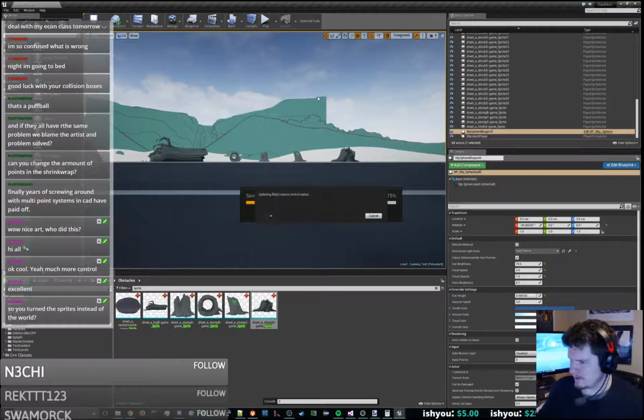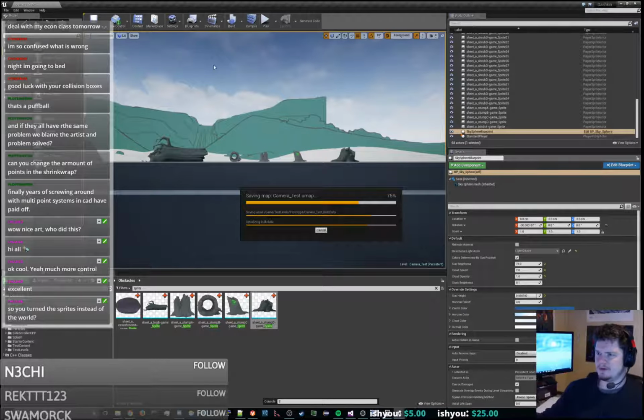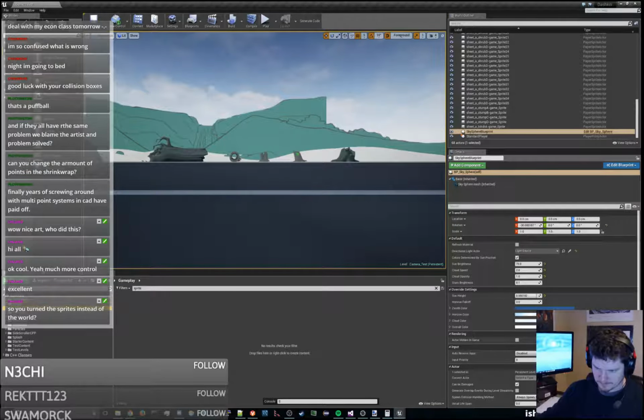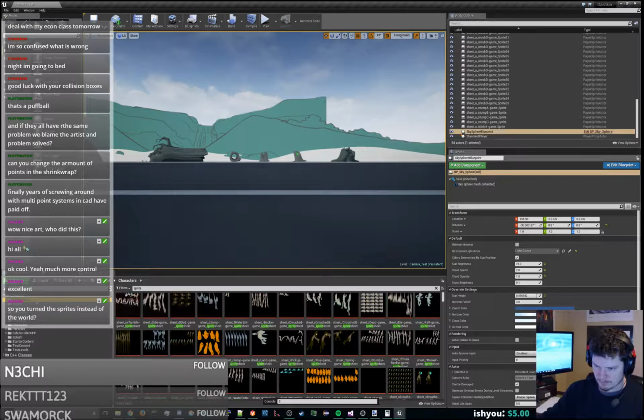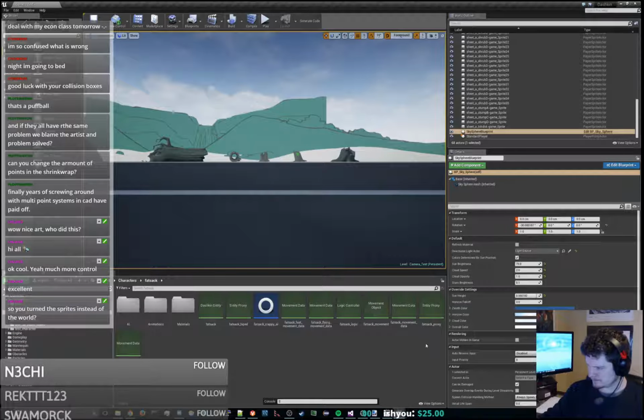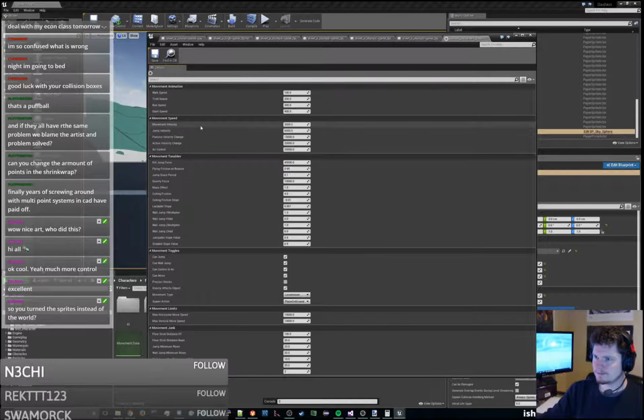So let's take a look. We'll have to, I think, change a few of the movement object parameters. Is there a mantle somewhere here?